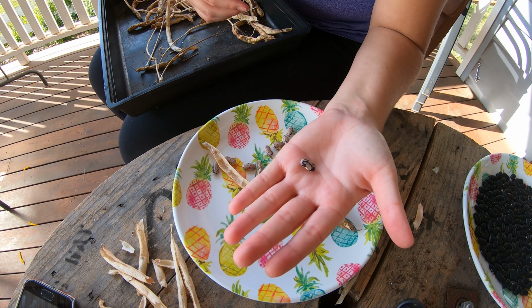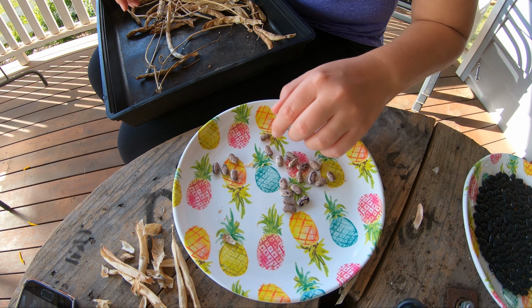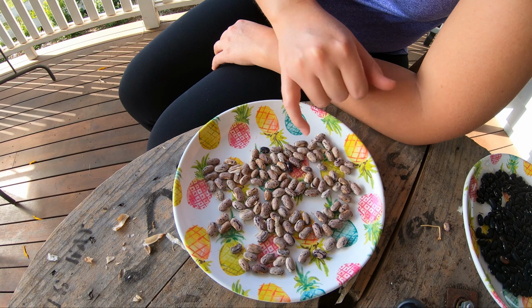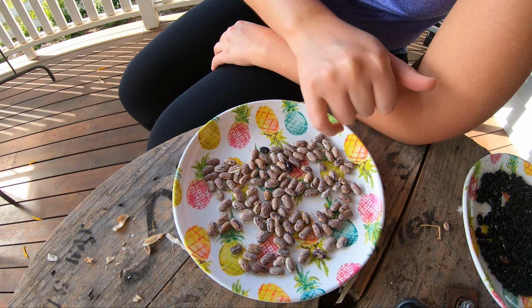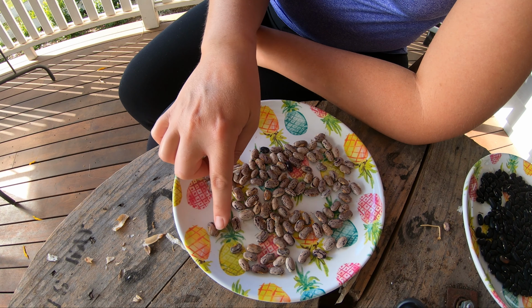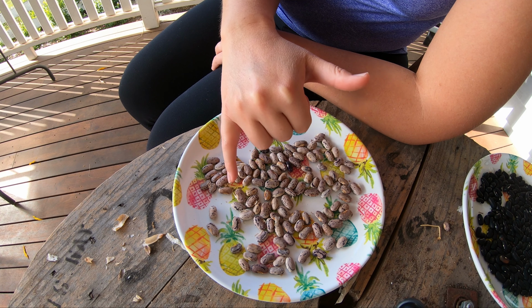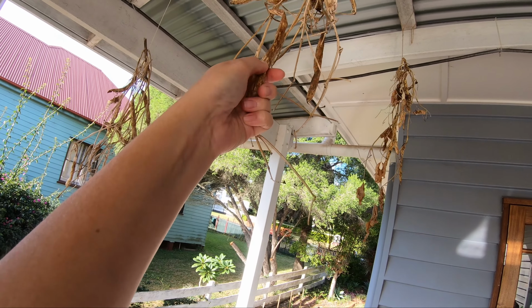I love these ones. They're so pretty. They've been drying for ages and they're still purple, so I'm just going to save them like that. So you can see some of them have a little bit of discoloration on them. Some of them have a bit of brown, but it doesn't look like they're turning to the colour of the beans that I sowed with. I'm going to take out the beans from these ones too.